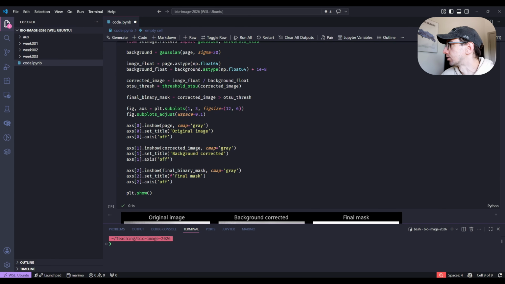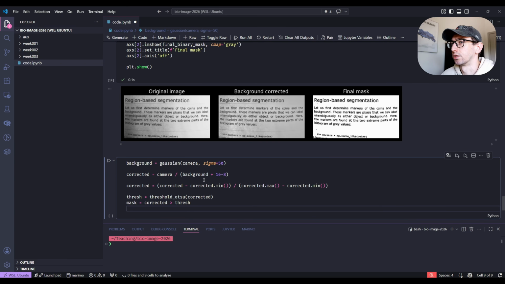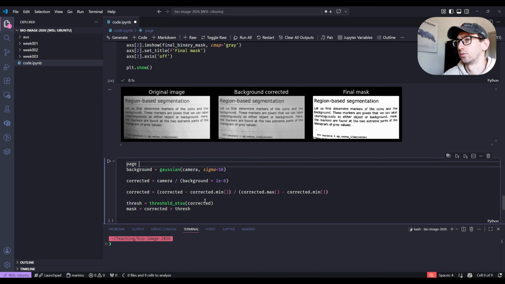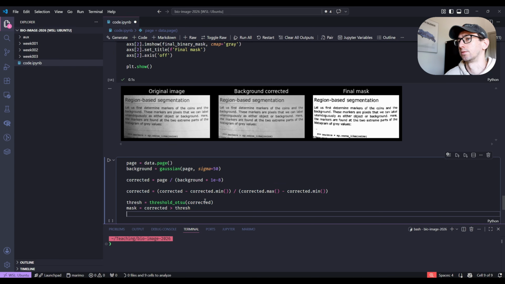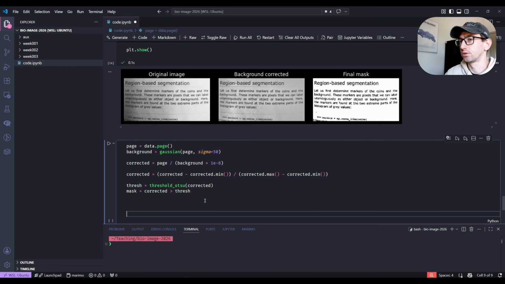Now let's check also Anna's solution. In this case we get, but this is for camera. Let's add it as a page. So page is data page, and then here we want to have page. Let's also print the result. So let's do it in this way.